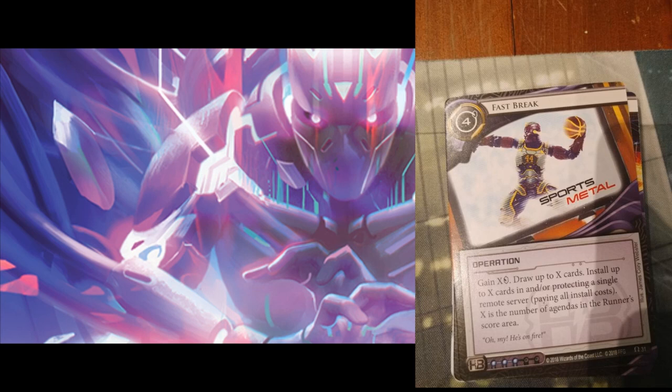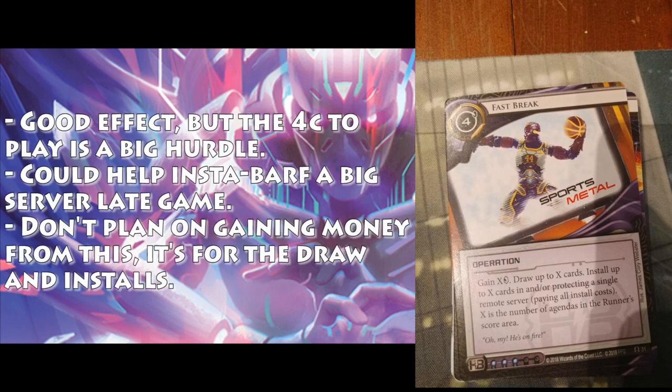Alright, next is Fast Break. This is a 3-influence, 4-to-play operation. It says gain X credits, draw up to X cards, install up to X cards, ending and or protecting a single remote server, paying all install costs. X is the number of agendas in the runner's score area. So this plays into the really unusual new mechanic that they're giving HB in this box, which is giving the runner lots of fake agendas so that they can power their cards by the number of agendas that the runner has, which is definitely an unusual thing to do.